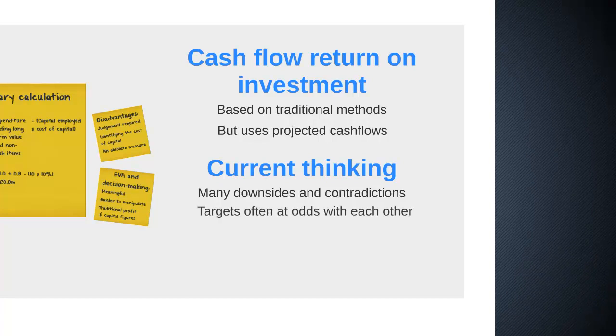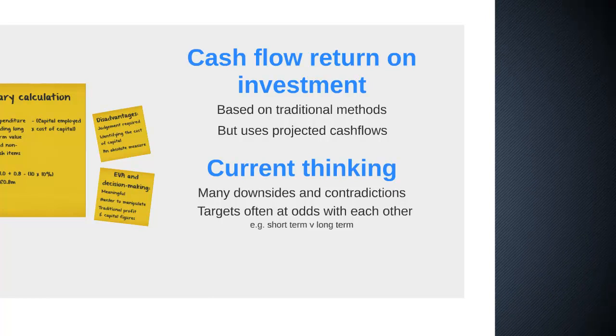And as a result, targets can often find themselves at odds with each other, particularly when it comes to the short term and the long term. If you have directors at an organization who are in charge of trying to achieve a better profit figure in the next year, and if they get that better profit figure, they'll all get big bonuses, they're going to want to try and leverage everything they can to try and get that short-term profitability up. And that, of course, is going to be bad for the business as a whole.